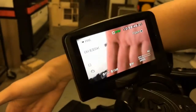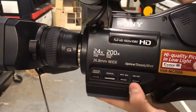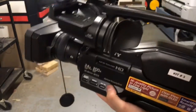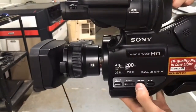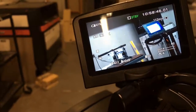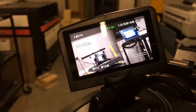When you press the WB set button it'll change between the different levels on the white balance. This is for when you want to white balance. If you put a white object in front of it the number will change, and if you put a gray object in front of it the number will change again. Depending on what you white balance on, it will make the video either a pleasant color-corrected image or it might be really washed out, as seen here.